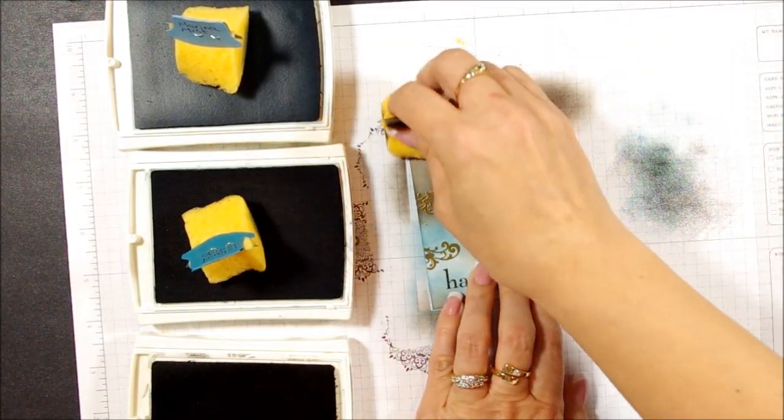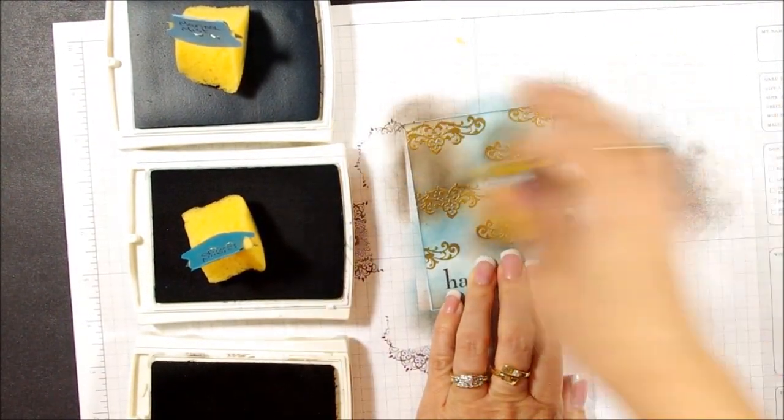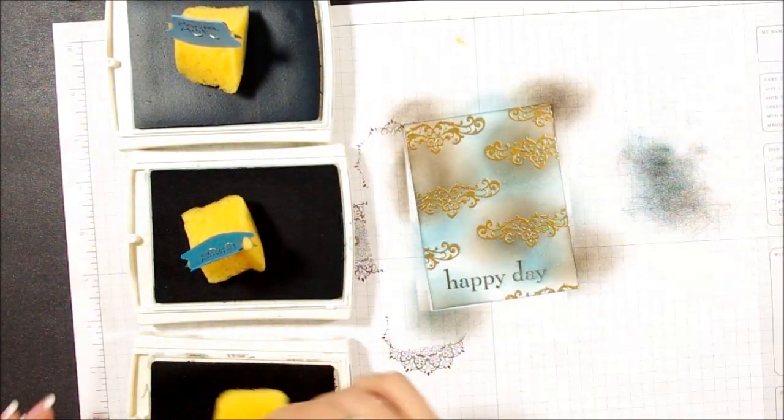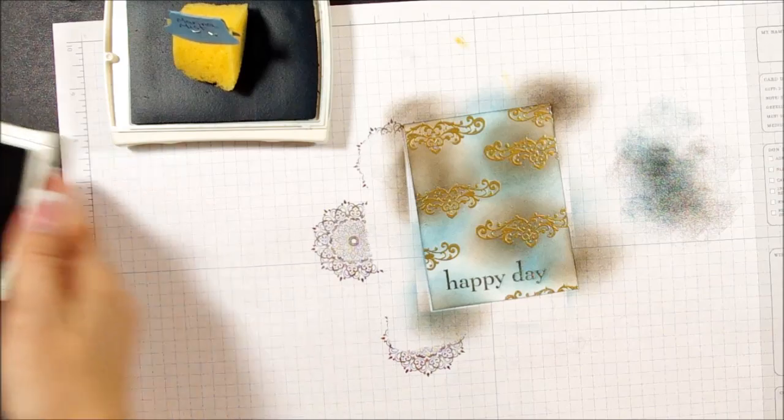What's fun about this technique is there are so many different stamps that you can use to create these backgrounds, and then just different color combinations with your sponging. So I'm pretty happy with that.